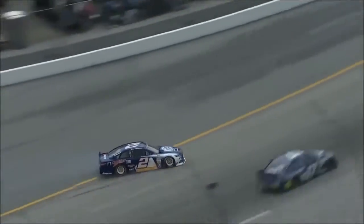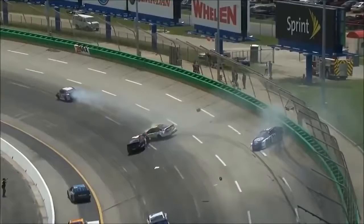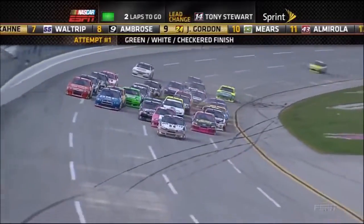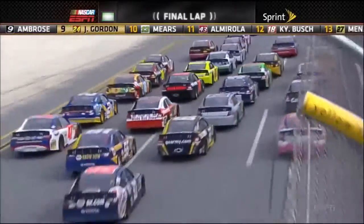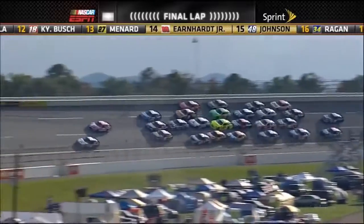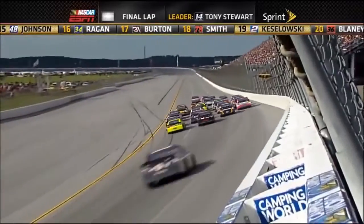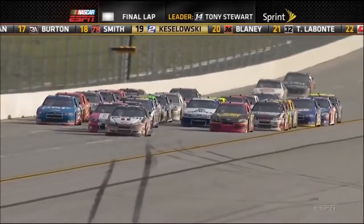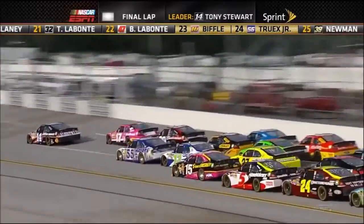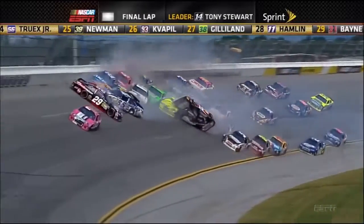It is a very harsh transition — we saw it during some of the qualifying laps. A harsh transition from the flat apron back up onto the racetrack. Stewart to the lead at the white flag. We're on the last lap. Kevin Harvick's got some real help coming towards the front here. Michael Waltrip in the 55, pushed by Casey Mears. Kenseth with Harvick behind him. There's contact — Stewart into the middle of the pack and over.